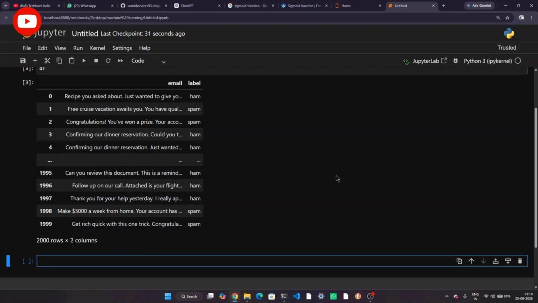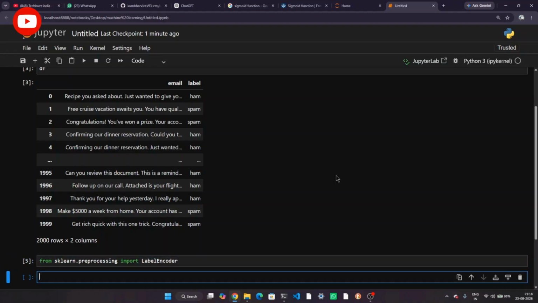So from sklearn dot preprocessing import LabelEncoder. L should be capital here. Making an instance, LE, for label encoder.